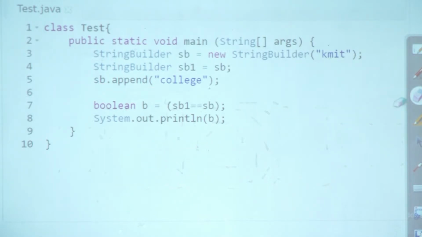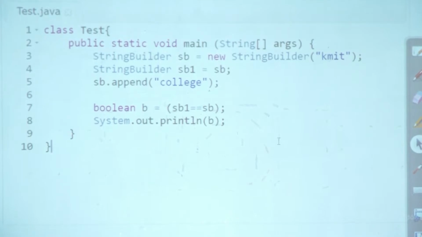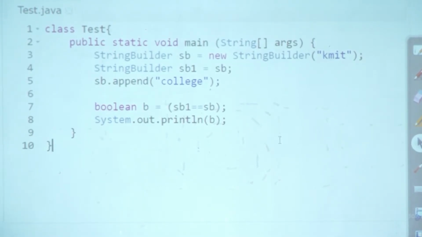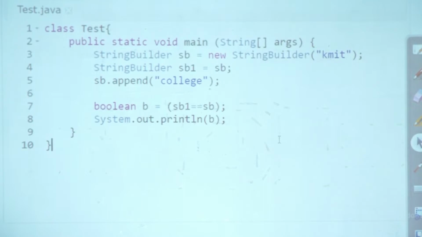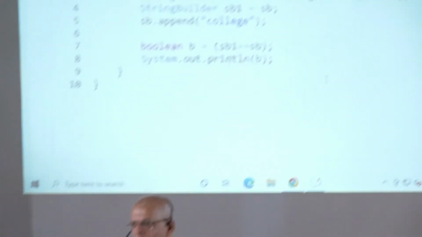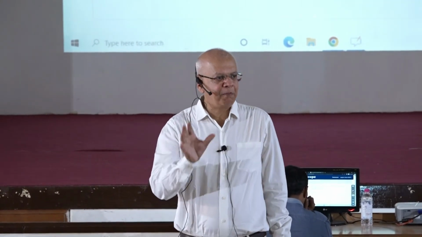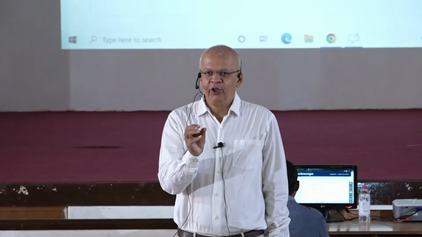But even then you will realize that string builder is not preferred. By default we always use string, and we encourage programmers to use string only. Why? Because string builder is extraordinarily slow. Only you should use it when you know beforehand that you are going to expand it, you are going to shrink it, you are going to insert characters in it. Then only use string builder. Don't make it an object of first choice, a class of first choice. It is very slow.